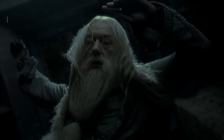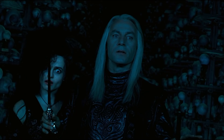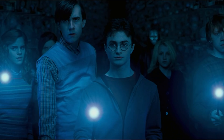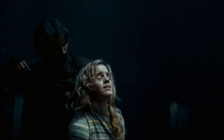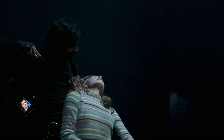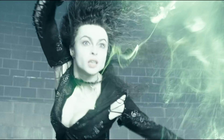Alan Rickman wasn't the only thespian behind nominally evil characters who seemed suspiciously prone to accidentally doing evil things on set. In her role as Bellatrix Lestrange, Helena Bonham Carter had to do a lot of evil things, and one of the most evil was perpetrated on co-star Matthew Lewis's eardrum. Carter was menacing his character Neville Longbottom with her wand when she decided to try an especially sadistic brand of menacing. She told Entertainment Weekly, 'I thought I could brandish the wand like a sort of Q-tip and clean out his ear, sort of torture it.' Turns out Lewis moved in exactly the wrong direction, and she ended up perforating the young actor's eardrum. She later confessed that he didn't admit to having some internal bleeding until about three days later.